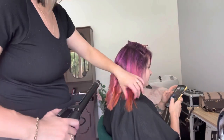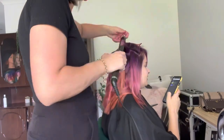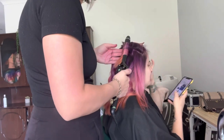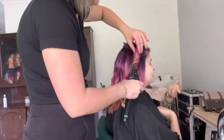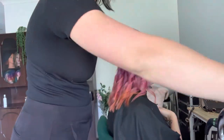And it's not really so much for them as it is for me, just so that I can get that perfect photo. The hair looks better, it reflects light better, it really takes it to the next level. So I highly recommend putting in the time and just giving it a curl. Speaking of time, this took me about six and a half hours in total, which is actually quite normal for this kind of thing.